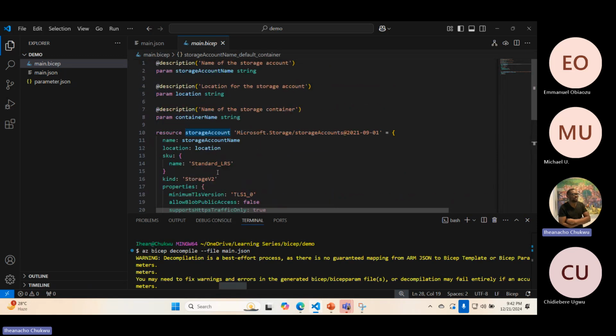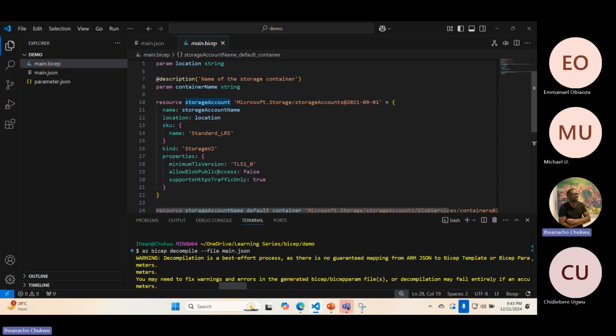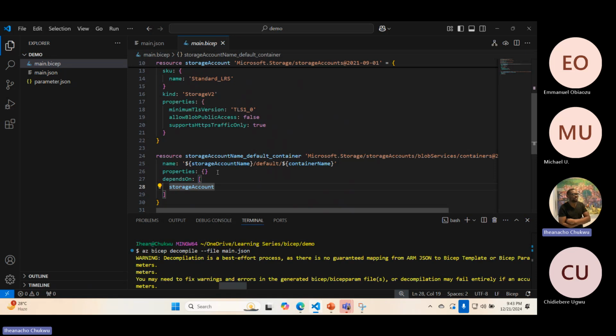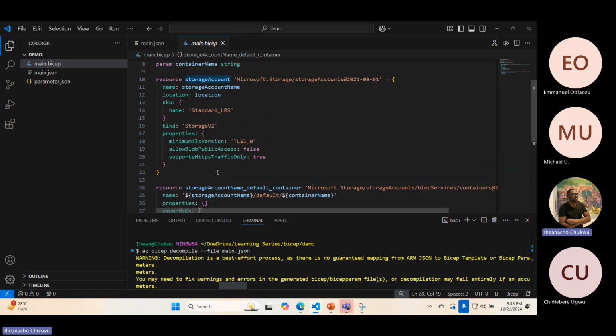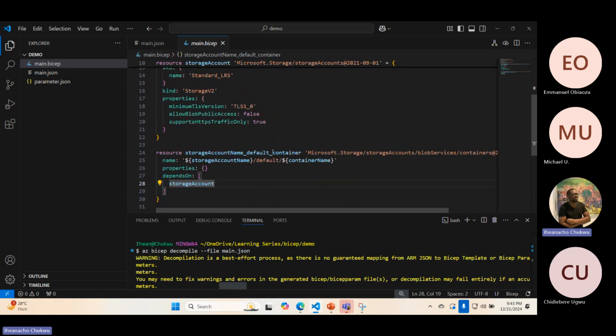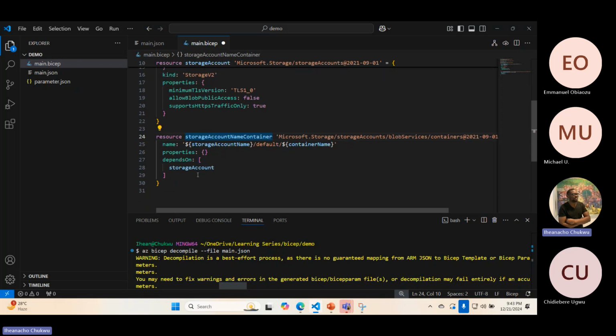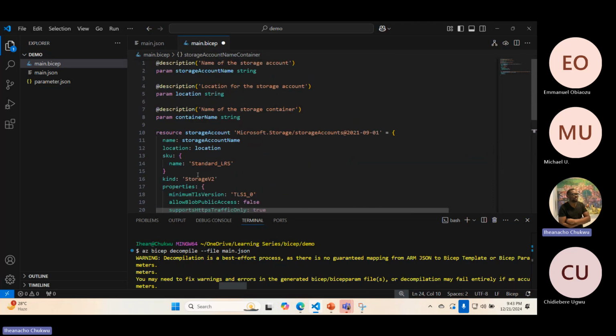So what we'll do is look at it and start doing a first cleanup, at least to make sure that we're able to deploy this. That will be our focus. I don't like much of this naming. So one of the things you can do is update the code to make it cleaner. I want to call this container instead of having default then container. This is fine for me. But whatever you change here, you must check that there's no reference referencing that part. If there is, you also need to update it. So this looks fine.